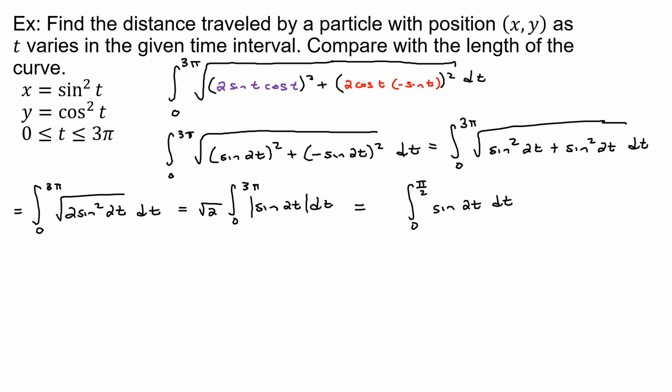How many pi over 2 intervals are in between 0 and 3 pi? Well, you go from 0 to pi over 2, that's 1. Pi over 2 to pi would be 2. Then 3 pi over 2 would be another. Then the 2 pi. Then the 5 pi over 2. And then the 3 pi. So there are 6 of those intervals that long. So I'll have to put a 6 out in front.